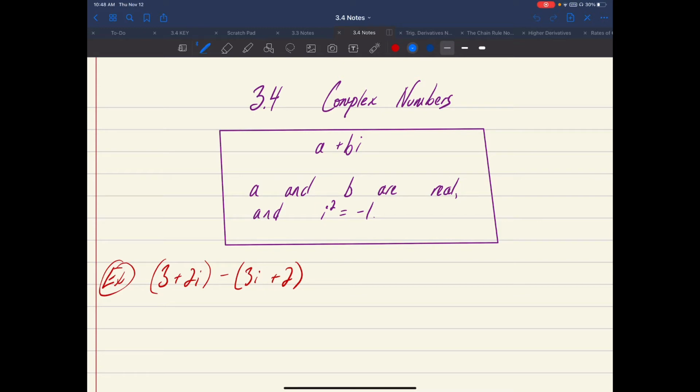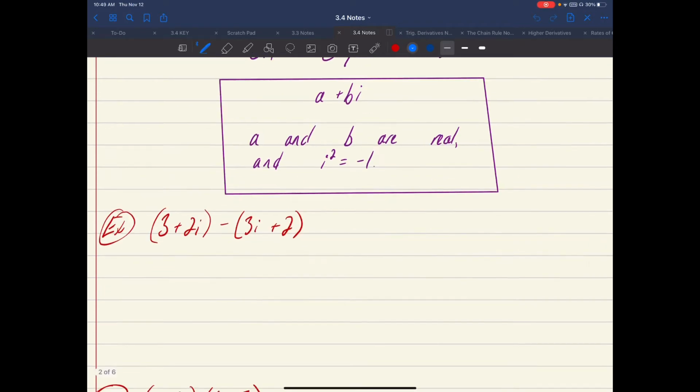So last year in Algebra 2, you did work with some complex numbers. The word complex is a better word than imaginary. Imaginary is not exactly what they are. It's just a word that the mathematician Cardano made up because they couldn't think of anything else. So they're not imaginary. They're just not numbers that we can see on an x and y graph. You have to use a different plane.